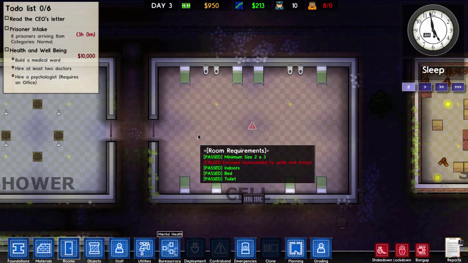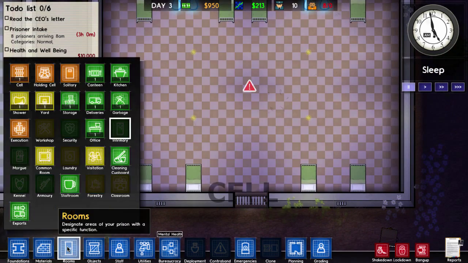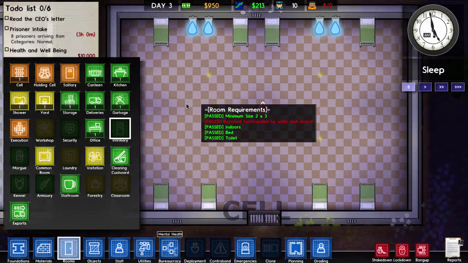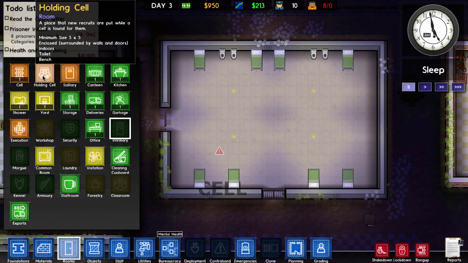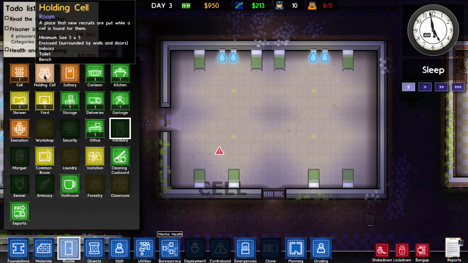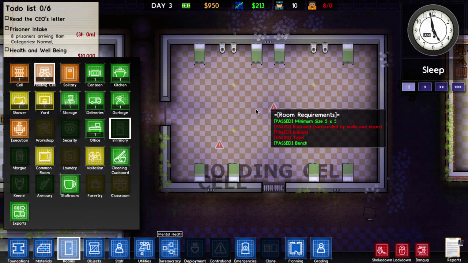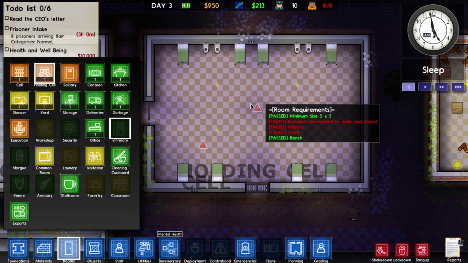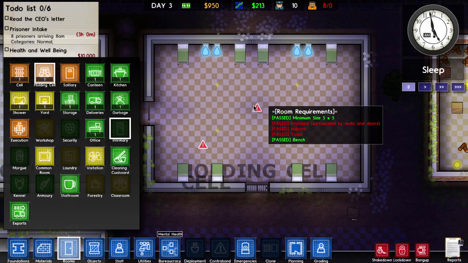Secondly, I think this does need to be made into a holding cell, since it's containing more than one person for the time being, like where your prisoners live, a place that new recruits are put while a cell is found for them. I'm pretty sure that's what it has to be qualified as, which is a little unfortunate because it means we need to change a couple of things before we can get those dudes chilling inside with us.